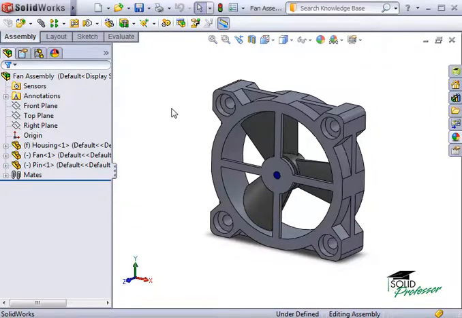Defeature is somewhat similar to SpeedPack because it can remove features and components to simplify the assembly. However, by defeaturing an assembly, SolidWorks will actually create a single new file without any feature definition or history. That means that the new dummy part will not have any reference to the eliminated components or features. It will simply have one solid imported feature which represents the features you wish to save.